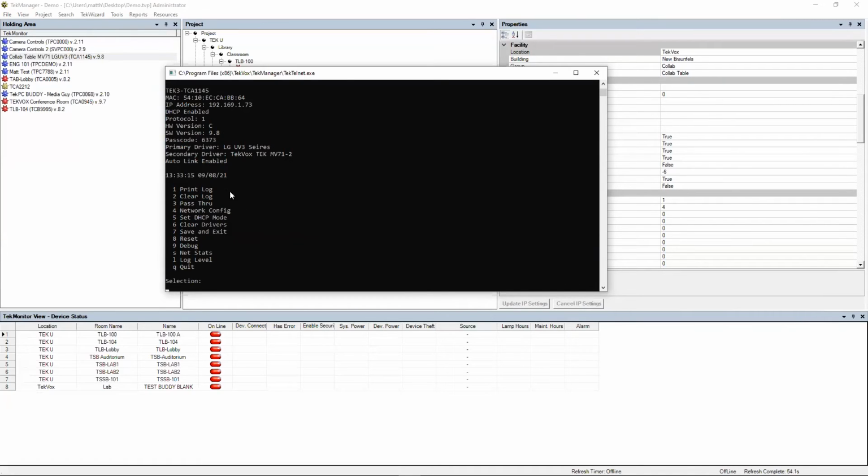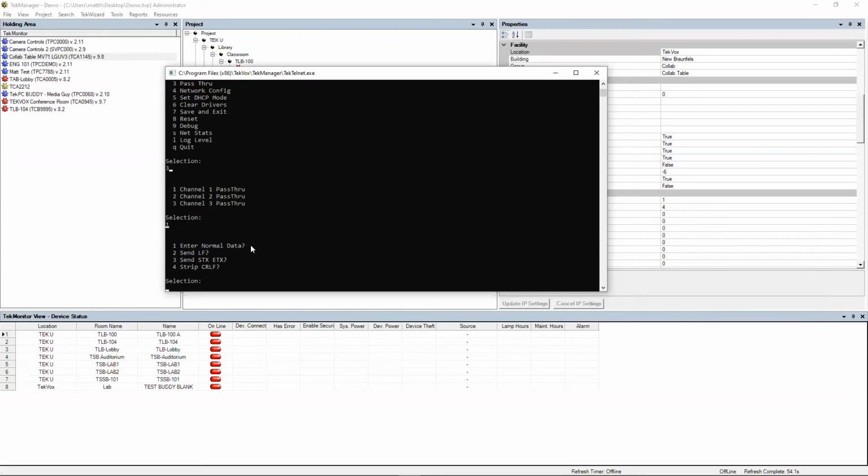We also have, after the log, the option to pass through. So you can directly send serial commands from this debug menu to devices on the various serial ports of a TEK3. So it'll first ask you to select which channel or serial port you're sending the commands to. We're just going to select one here, and it will ask you a few options. So I'll go through what each of these mean.